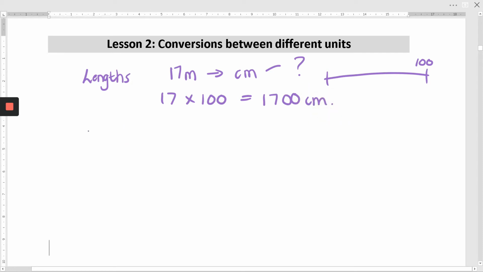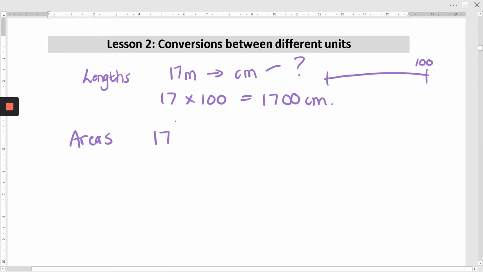What's going to happen now is we're going to be converting areas, and then we're going to convert volume as well. What I'm going to suggest here is that there are more conversions you can learn off by heart, and many textbooks have got them. What I'm suggesting, however, is that we learn one method.